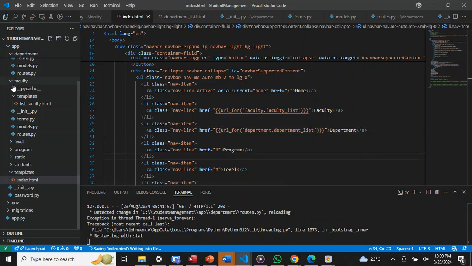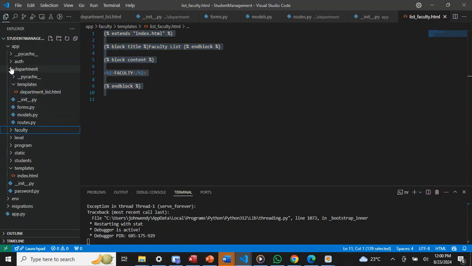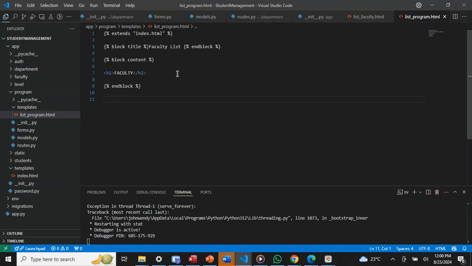So let's do it for the program. The same pattern, I'll just copy what I have here. I'll do it for program here. So for program, I have list program.html. So I'll put it here.